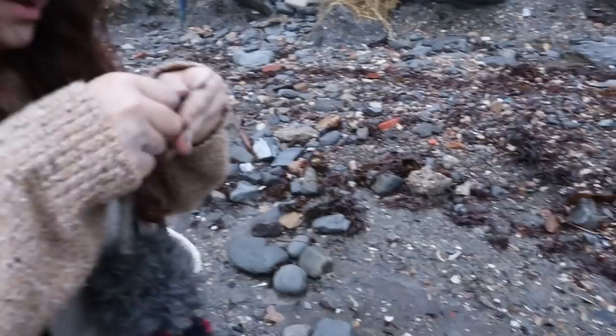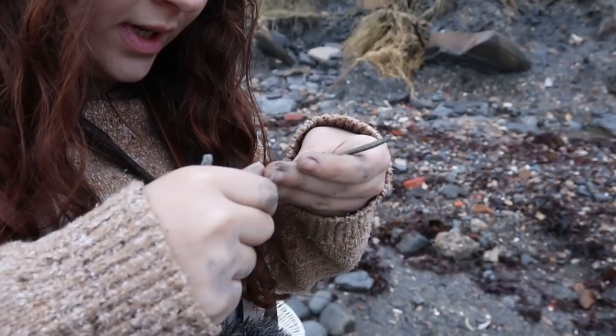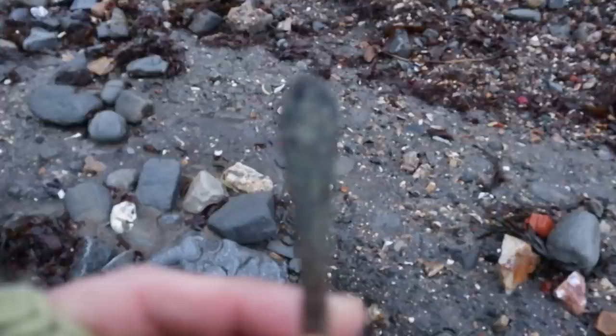Really? Oh, it's really decorative. Is it a tree? Because it's got like a little shield at the bottom. It's not an apostle spoon, it's not got a person at the top. No. Really decorative though. Oh, nice. Lovely. Where did you find that? It's just lying there. Yeah. Let's focus on you now.